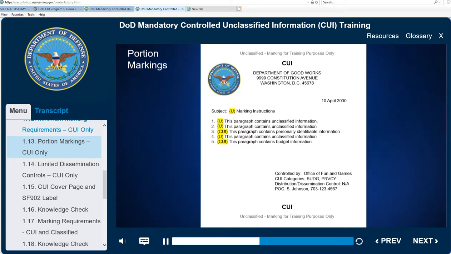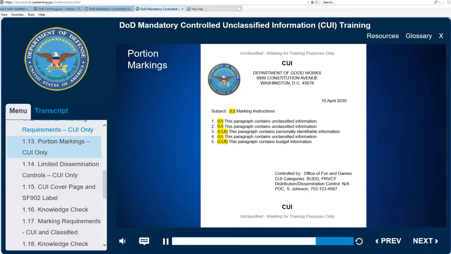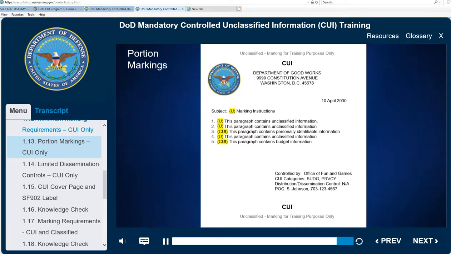Use of the unclassified marking U as a portion marking for unclassified information within CUI documents or materials is required. Banners, footers, and portion marking will only be marked unclassified, or U, for unclassified information in accordance with the June 4, 2019 ISU letter. Select the Resources tab to review the letter.